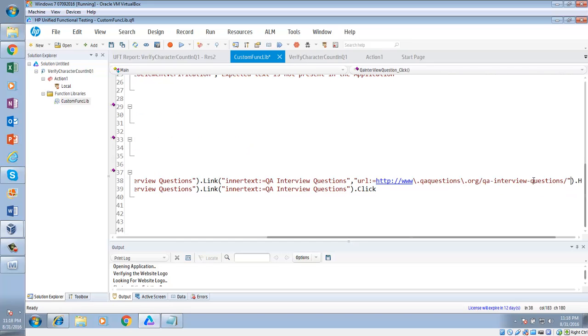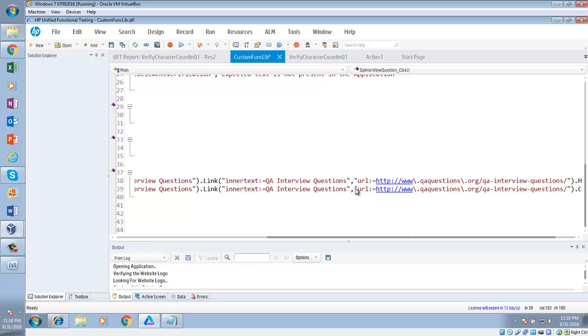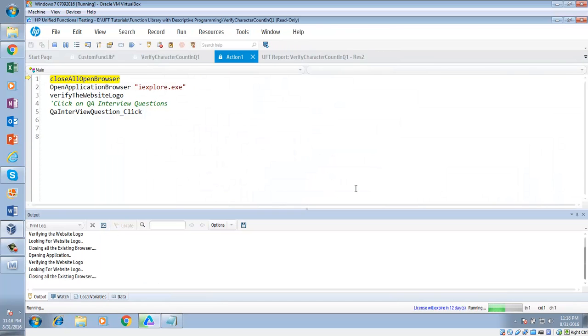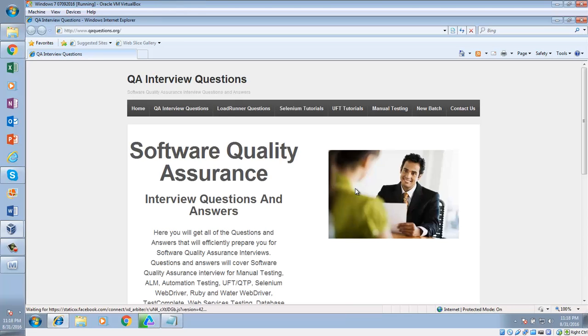So we are giving some other attributes so that it can uniquely identify that object. Now let me try to execute this. Can you see it is now highlighting?